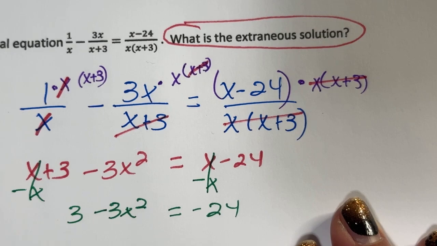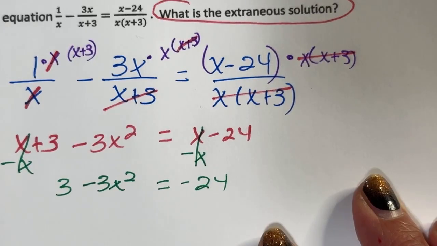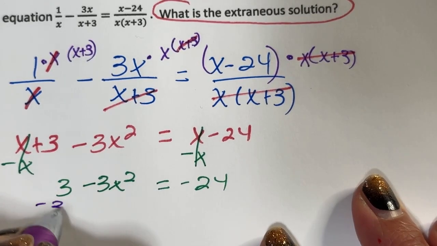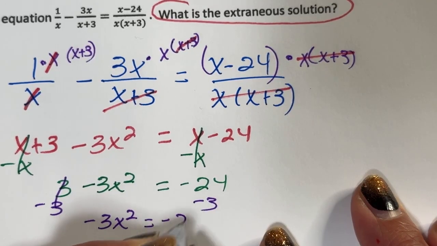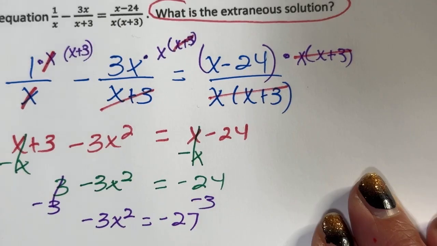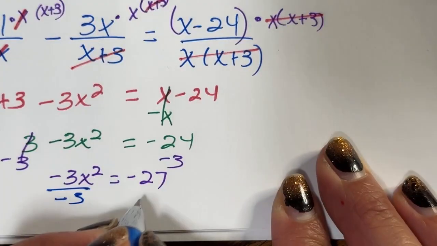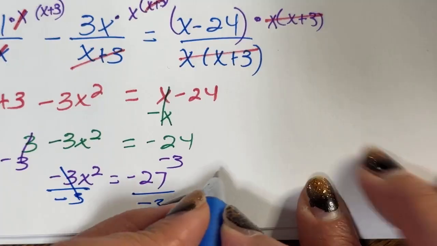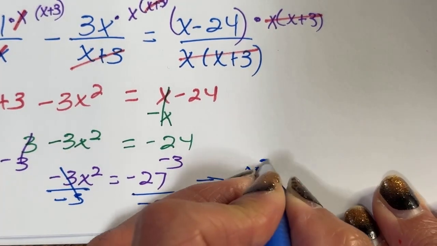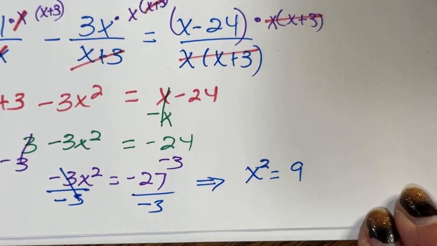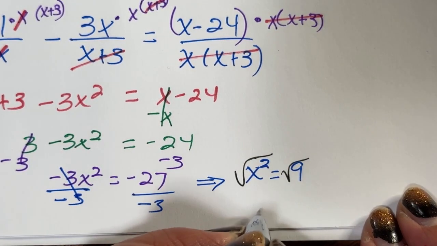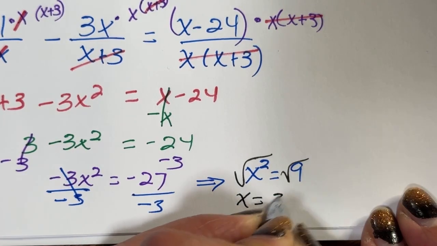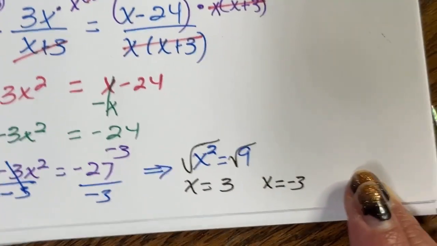All right, so then because there's no middle term, we can just get everything over on one side. So let's go ahead and subtract the 3. And we'll get negative 3x squared is equal to negative 27. When they're both negative, you add them and keep the negative. We need to divide both sides by negative 3. A negative divided by a negative is a positive, so that would be x squared is equal to 9. And then how do we undo something that's squared? We square root it. But remember, whenever we solve and take a square root, there are two solutions. x equals positive 3 and x equals negative 3, the plus or minus.